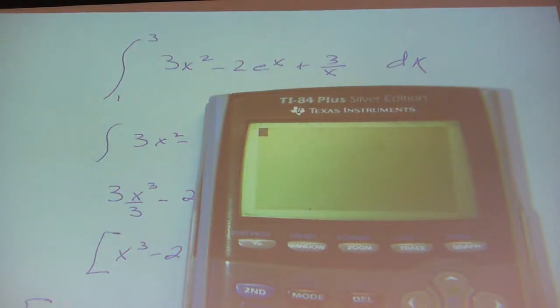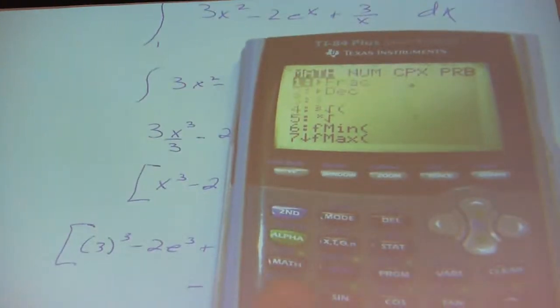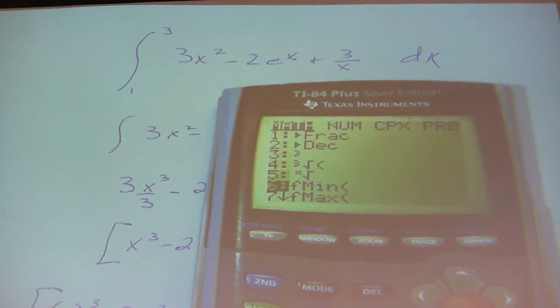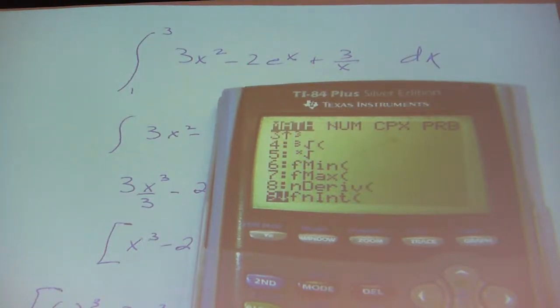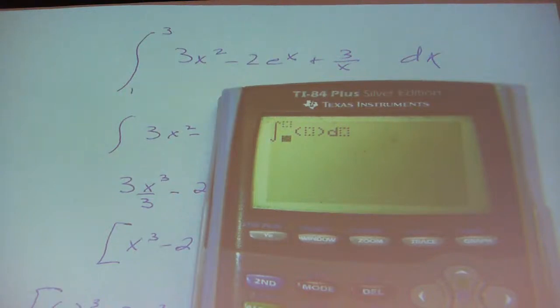Okay? I want you to push math, which is on all the way on the left side, math, and go down to number 9. We did math 8, which is derivative. What's math 9? Integral. So choose math 9. And notice it looks like the problem we're doing. Now, if you have an older calculator, hold on, I'll do yours next. But what's the lower number? 1. Push to the right. What's the upper number? 3. Push to the right. Any questions there?